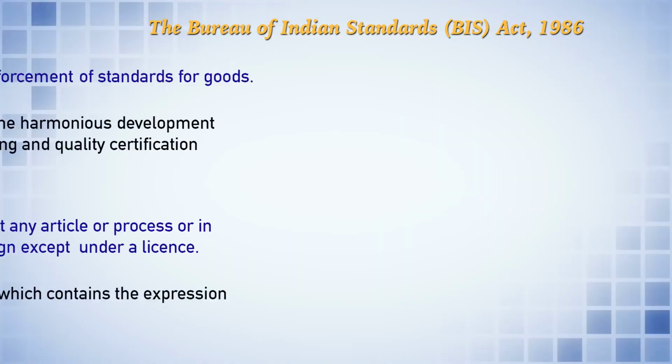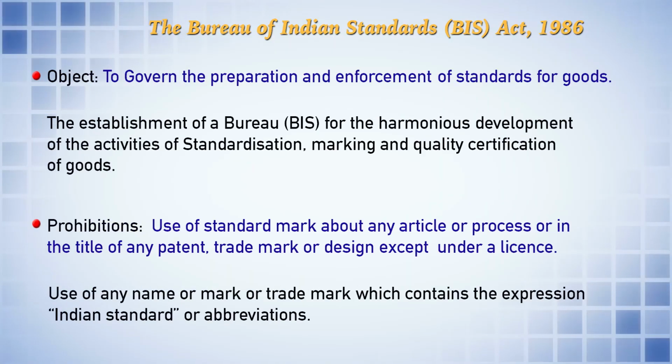Now we will move into another important act, the Bureau of Indian Standards Act, another important legislation passed in the year 1986. The object of this act is to govern the preparation and enforcement of standards for goods. This law also provided for the establishment of the Bureau of Indian Standards, called the Bureau, for the harmonious development of activities of standardization and the quality certification of goods.